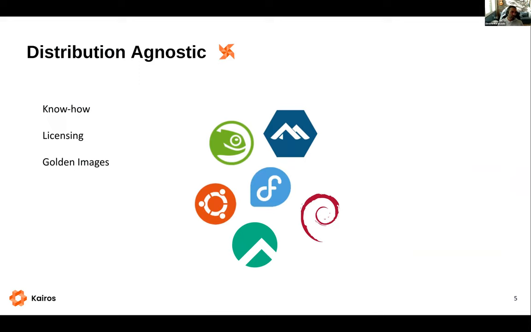Why is being distribution agnostic important? Sometimes it's because of team preference or know-how gained through the years. Teams may have paid for licenses or support for a specific OS and don't want to lose that. And sometimes you have a golden image — especially for special devices and machine learning — you've made the thing work and you really don't want to redo that work. Being able to use the OS you know, especially with your own image, is really important in some cases.